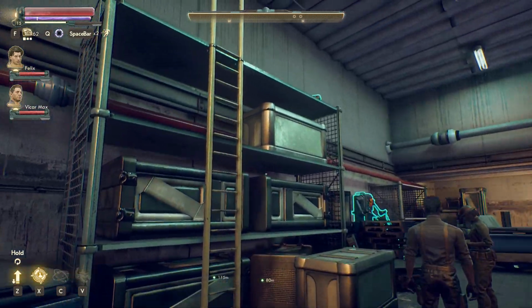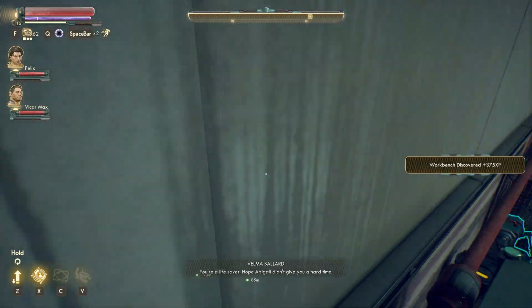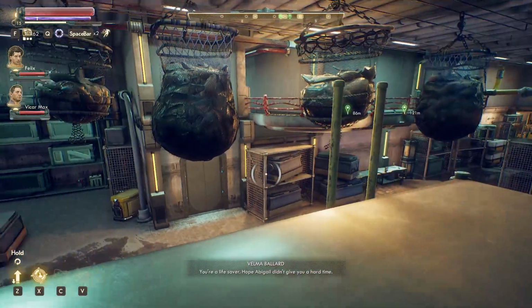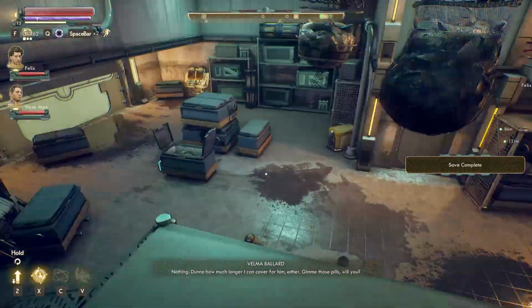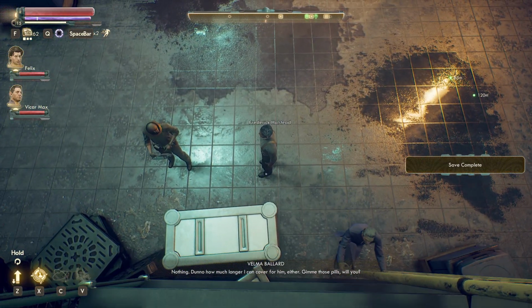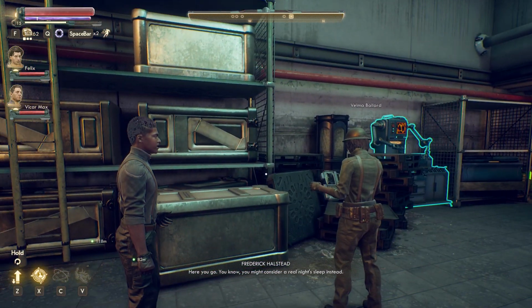Hello, Velma. Don't mind me. Got your caffeinoid pills. You're a lifesaver. Hope Abigail didn't give you a hard time. Just the usual. Any word on Braxton? Nothing. Don't know how much longer I can cover for him either. Give me those pills, will you? Here you go. You know, you might consider a real night's sleep instead.